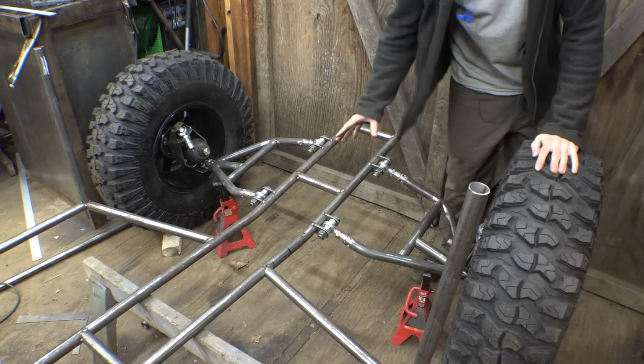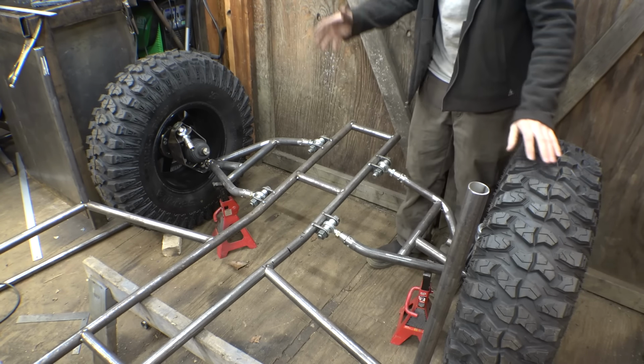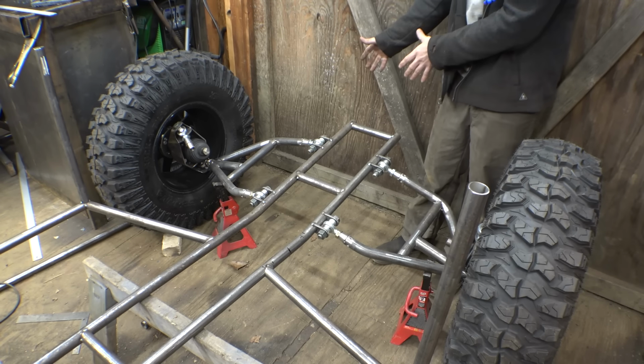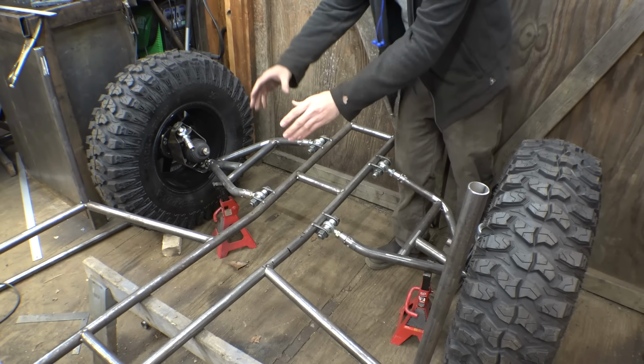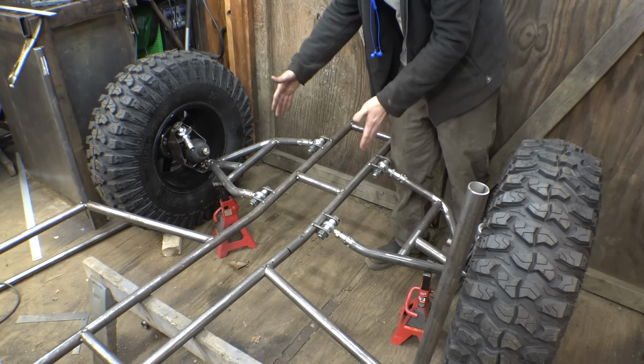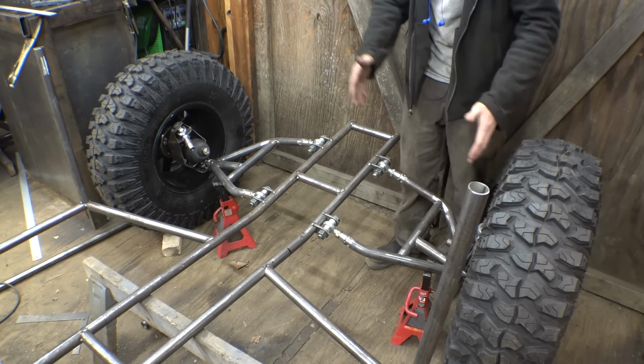Now actually, before we continue any more on the frame, we need to finish the front suspension. Now, let's move around some stuff, let's figure out where the front bumper is going to be, then we can add the top rails that are going to be parallel with these. We need to figure out the distance, you know, the width and everything. Then once we get those tacked into place, then we can start working on the top A-arms.